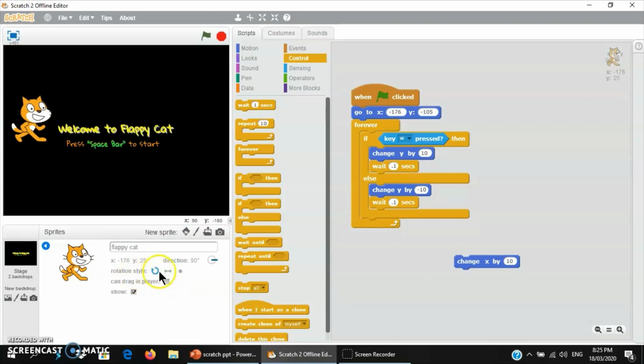Okay. So there is the 3 set of rotation style. For like if you reach this edge, it will only bounce back to the left and right position. If you use the all around, this is the all around feature, it would bounce back and forth whenever the sprite is facing. And the absolute pertains, or the dot pertains to absolute. That means no bouncing or no direction would be changed. For example, if you reach this one, it would just go back just like this one.